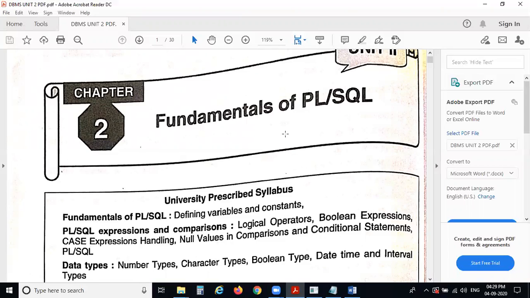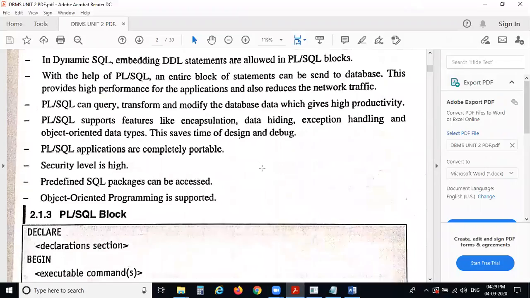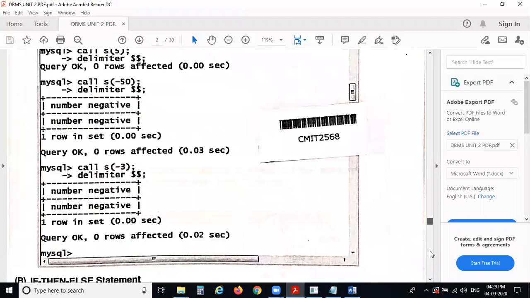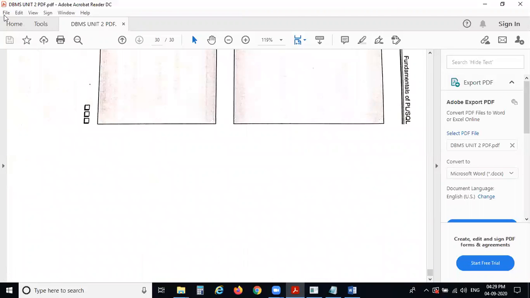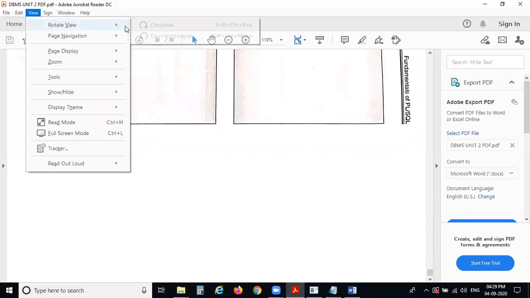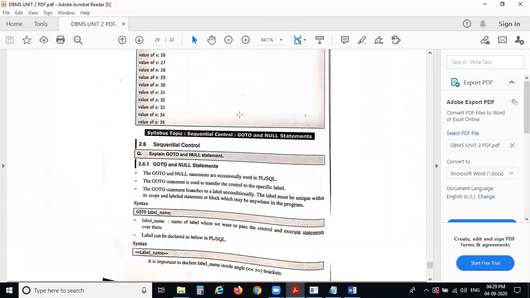So you just prepare these notes as well as practicals. Write those practicals in your practical assignment papers and prepare your journal. Okay, so here our today's lecture is completed.